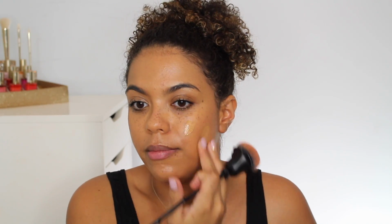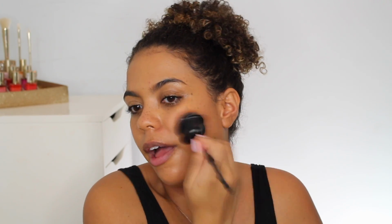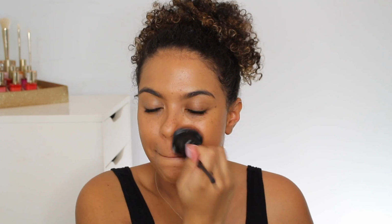But also, if you have a foundation that's more full coverage that you like, that lasts on your skin, you can always just use a tiny bit of that or mix that in with your moisturizer. You don't need to go out and buy a tinted moisturizer necessarily. I mean, I'm obviously an enabler and want to have every foundation ever, but it isn't always necessary. That's why when people are always asking me for tinted moisturizer recommendations, I never really had them because they never appealed to me, but now I'm kind of into it.